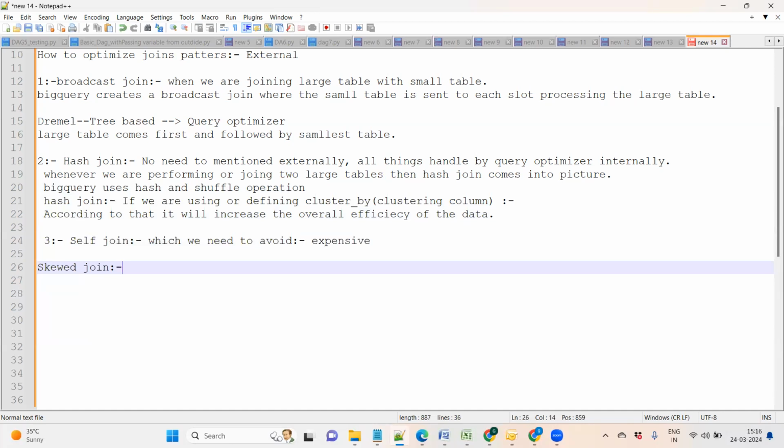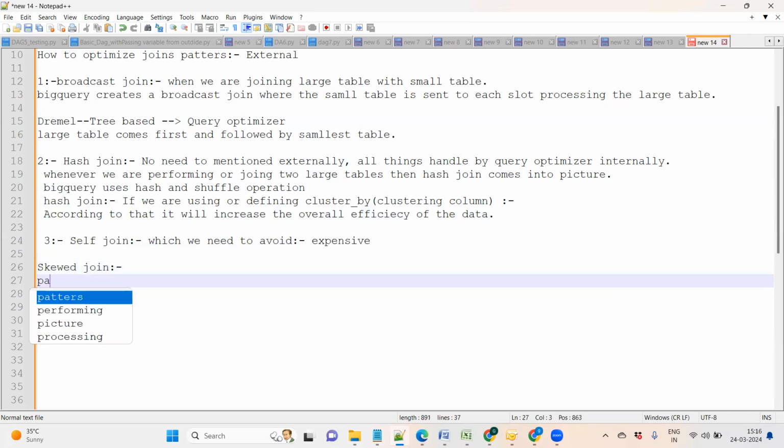When joining large tables that require shuffling data, the skew can lead to extreme imbalance in the amount of data sent between the slots. For example, we have partitioned the data, and those partitions are of unequal size. Then the skewed join happens.